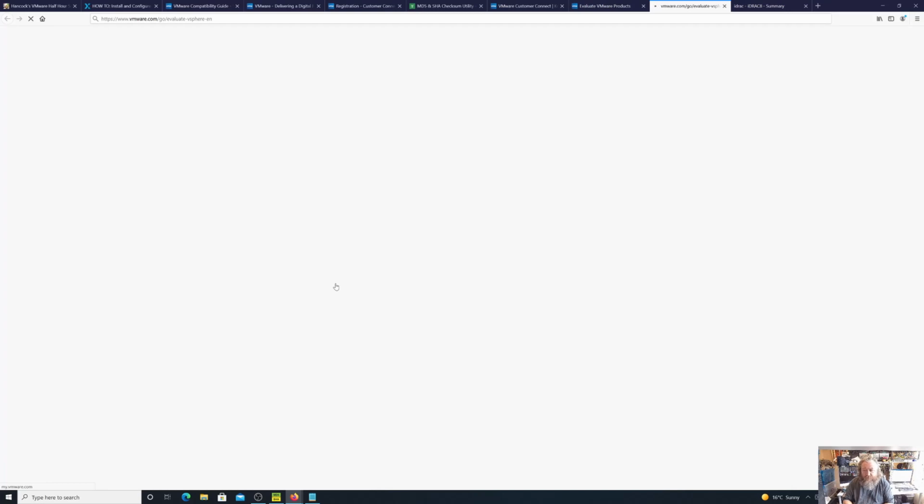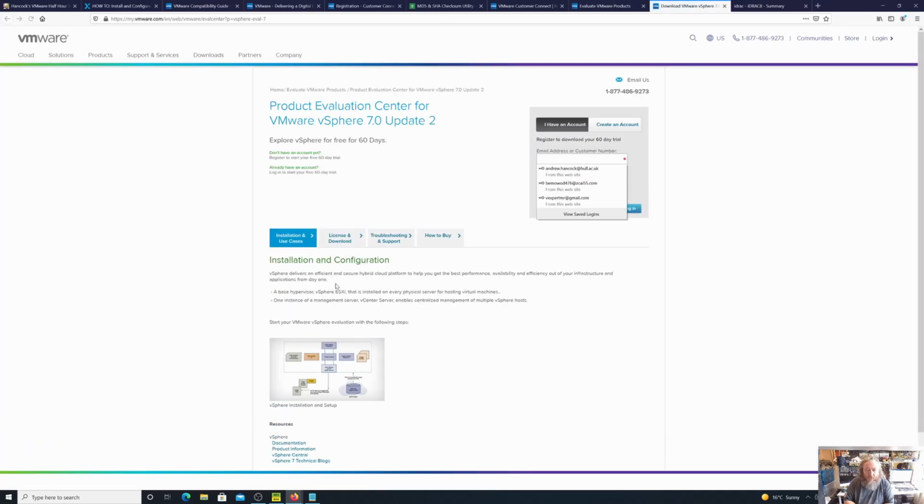We have fibre to the building, we have huge amounts of bandwidth, but clearly it doesn't seem to make any difference. So oddly, now that we've logged in once, we've clicked download, we want to download a trial, and we're taken to a different part of the website, and now we've got to log in again.